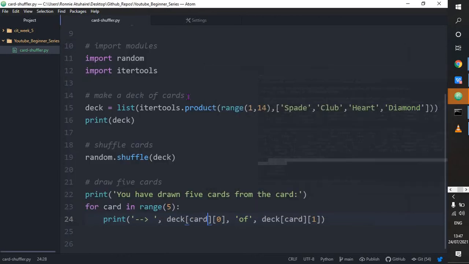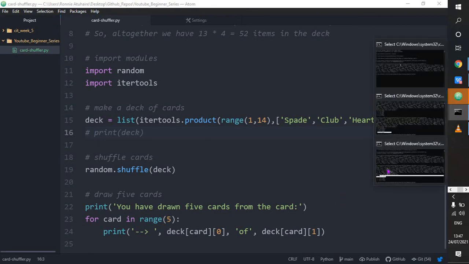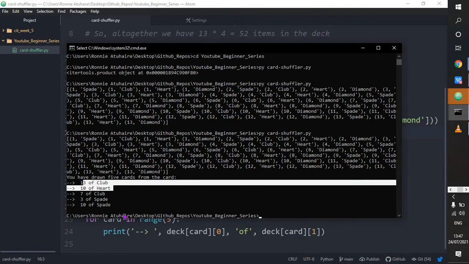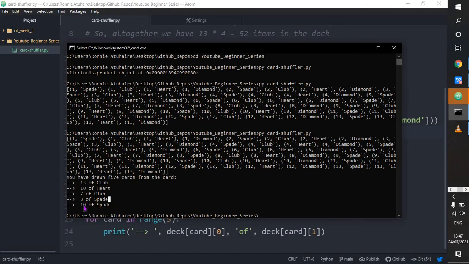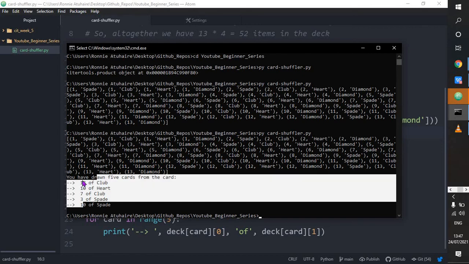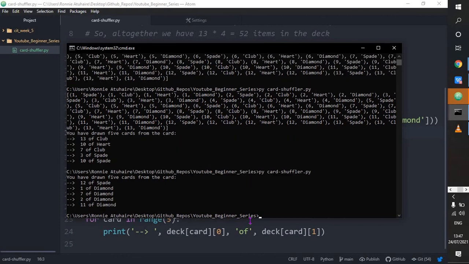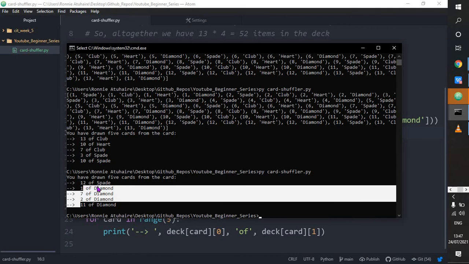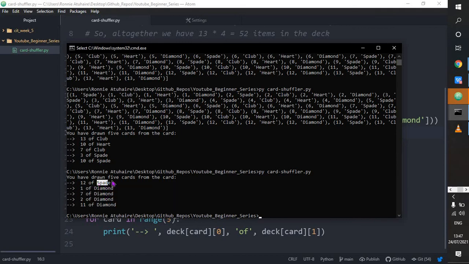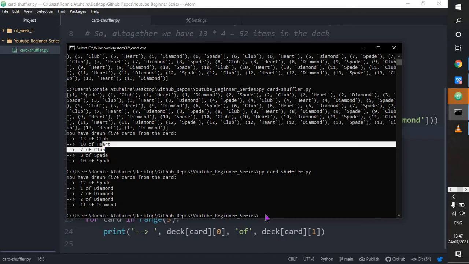Maybe let's first comment out the print. We save again. We run it again. Now we want to compare and see if it's really performing what you want it to perform. That is, it shouldn't return the same results as the previous results. So if we run it again, it gives us something different. As you can see here, majority are diamonds, but it has also a spade. So here it had 2 spades, 2 clubs. So that means our function is working.